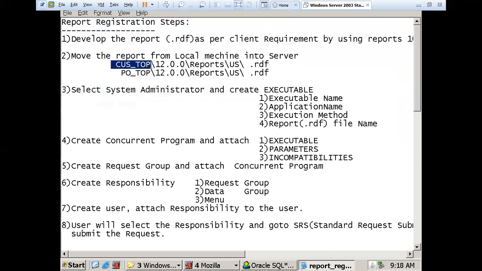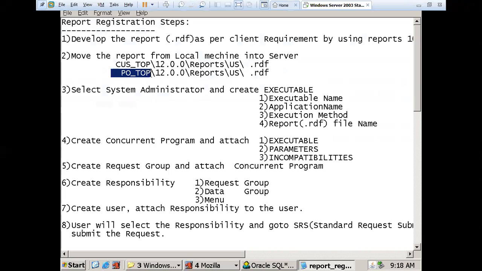So in our training, we are going to put it in the PO tab, meaning purchasing tab. But you should not say purchasing tab in the interview. You have to say custom tab. When you are working in a project, once you join the project, your team leader or project leader or DBA must tell you what the top name is. Because each client will create their own top. For example, if GE is a client, they'll create a GE top. If Sony is a client, they'll create a Sony top. Like that, they'll create their own tops.